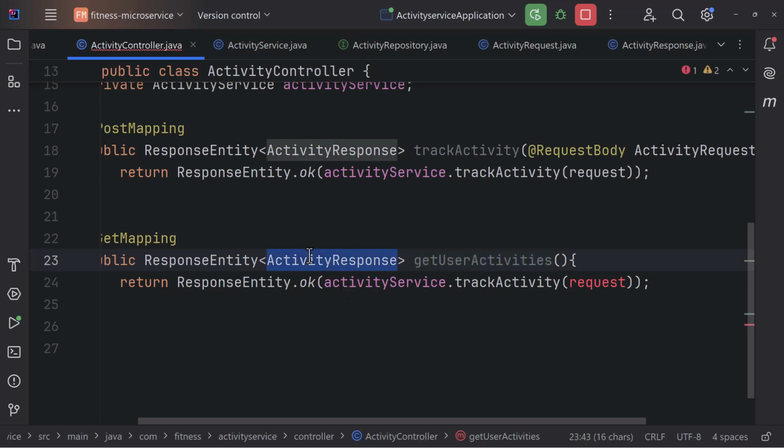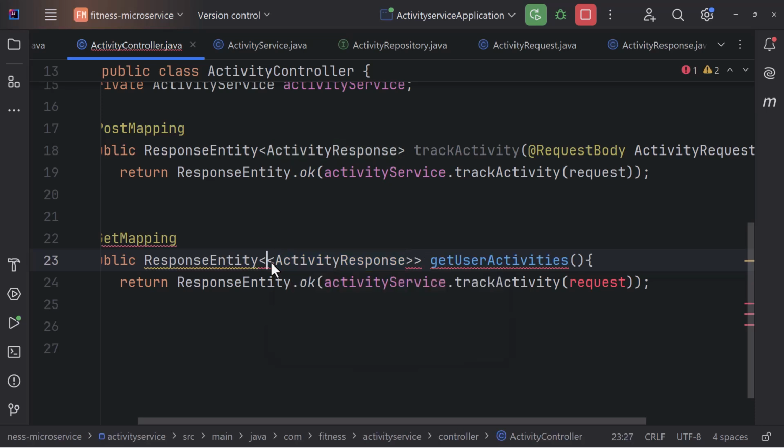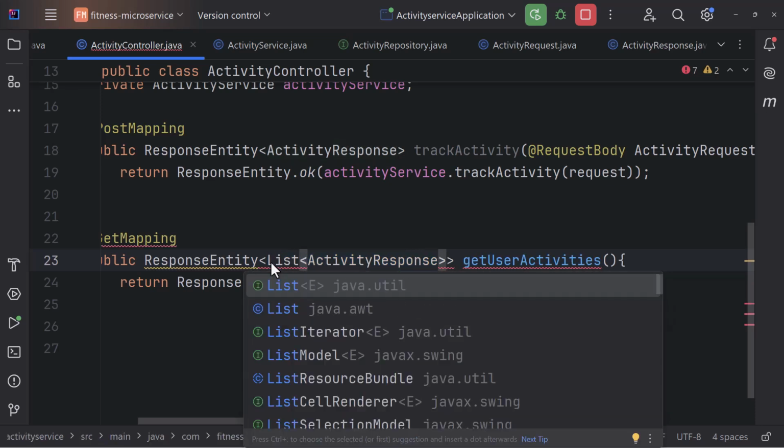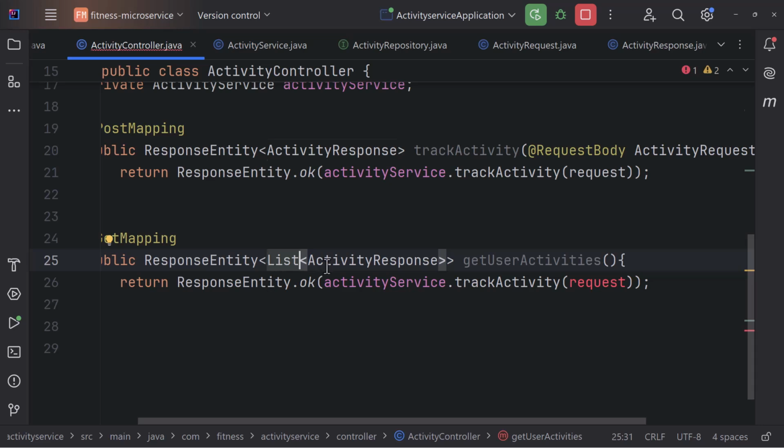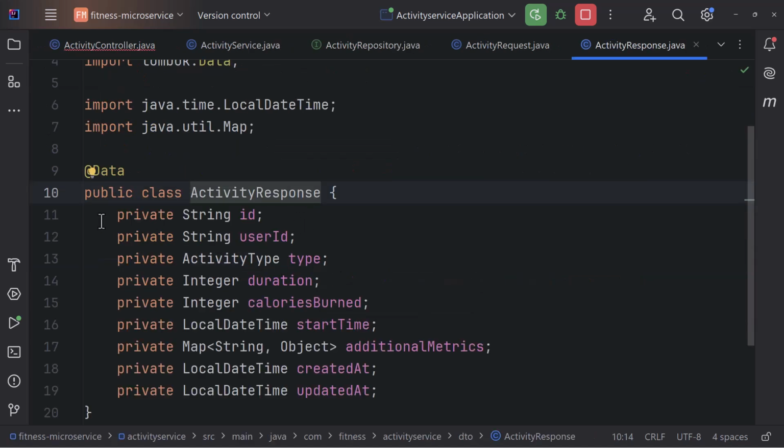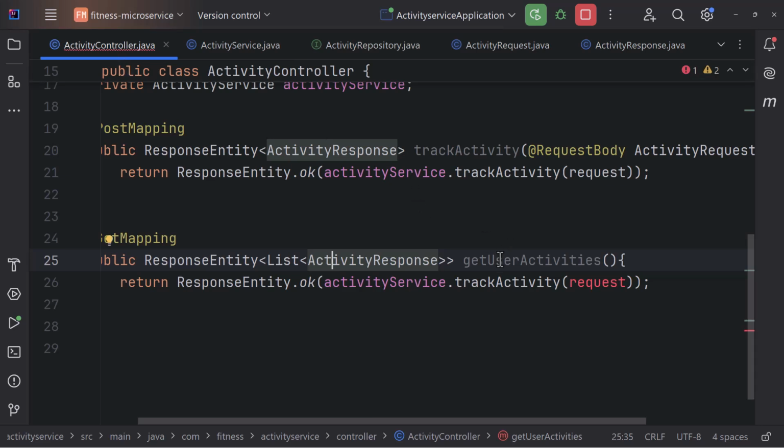Now here this won't be activity response, but this would be the list of activity response, because one user can have multiple activities, right? And activity response is representing a single activity. So if you go to activity response, it is representing a single activity. One user might have multiple activities against himself, so we need a list.